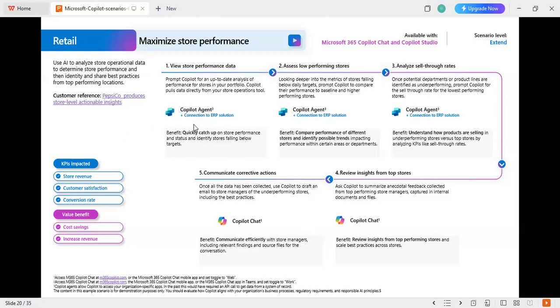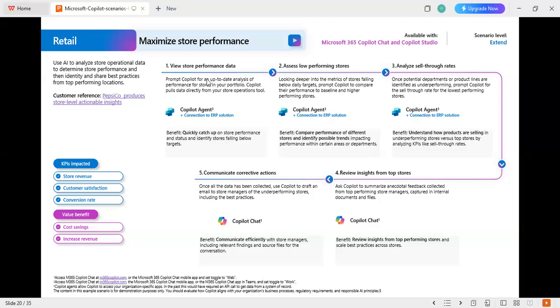After you create the agent, you have to also connect it to an ERP solution. So the ERP has your store, it has information about your company, right? So once you connect that, you prompt the Copilot to give you an analysis of your performance for the stores in your portfolio. It will take out that information from the ERP and then generate that information based on what you have asked.